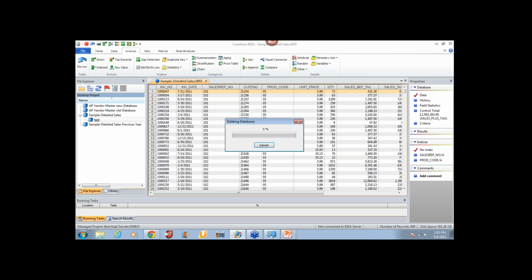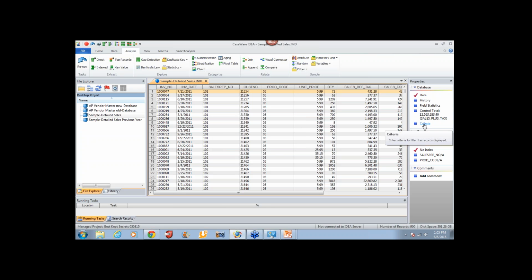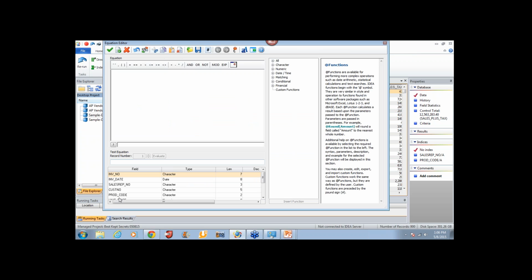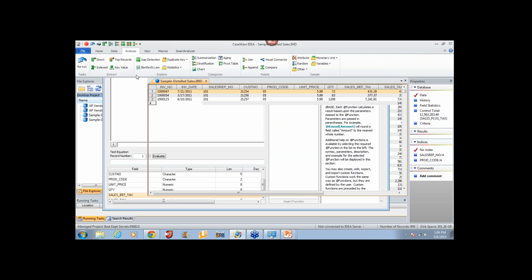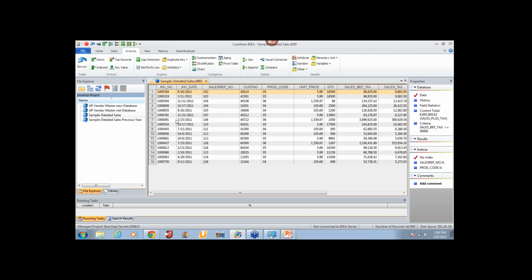So what I want to show you, if you're not familiar with it, over here in the Properties window, is the Criteria button. I like to call this the try before you buy method. I'm going to go down here to Sales Before Tax, and experiment with this cutoff amount. I'm going to put in 50,000, and the try before I buy method is showing me, okay, this method would give you 16 records.